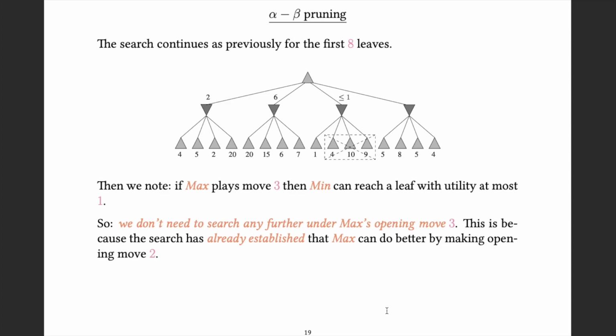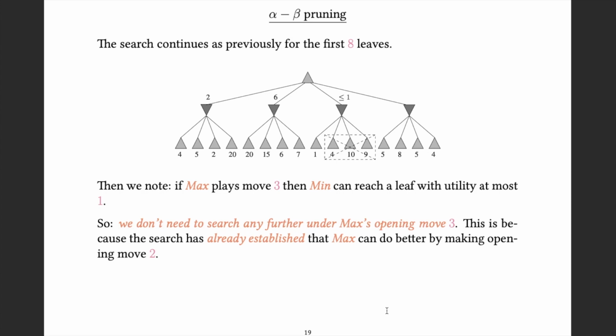We won't miss any possibilities, and the reason for that is that we've established, when we see that leaf labelled 1, that if the game ever comes to min's turn in the third subtree, min can force an outcome of 1, and low numbers are bad for max. But having said that, we've seen enough of the tree when we've looked at subtrees 1 and 2 to learn that max, as an opening move for the game, already knows how to force an outcome of 6, which is better than 1.